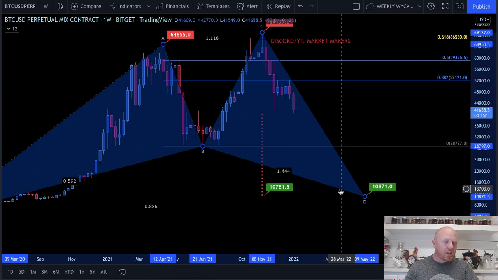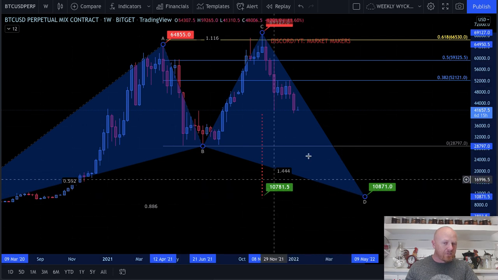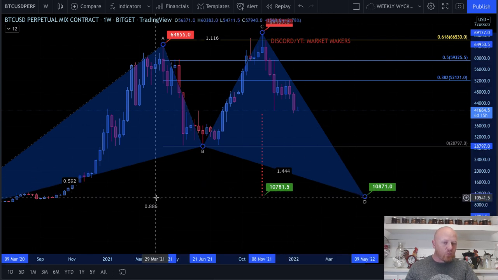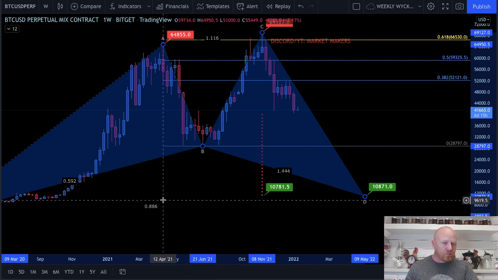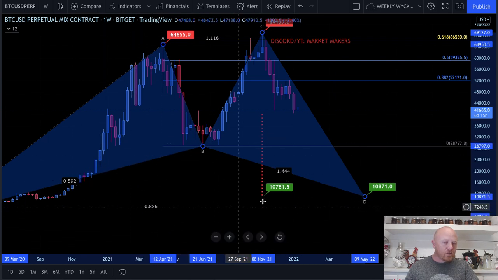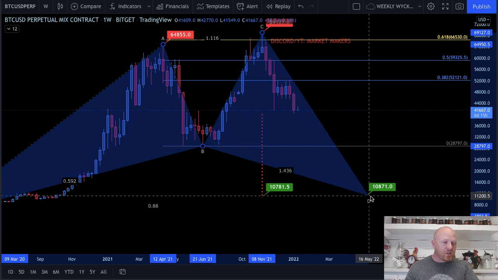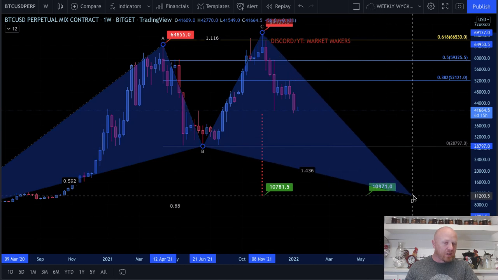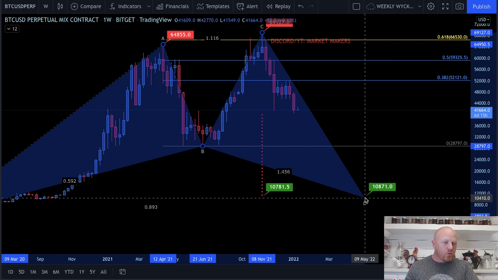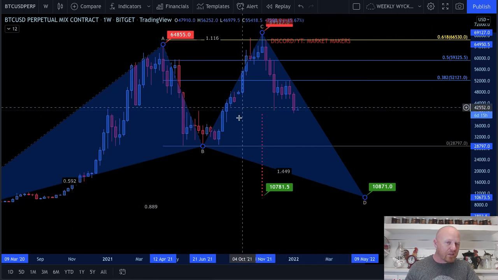Just so you understand, I know a lot of people aren't familiar with Fibonacci pattern trading. I had to draw an endpoint somewhere. What matters in Fib patterns is the ratios, okay? The ratios are what matter. So this date can come out as far as we need it to come out, okay? As long as we keep the ratios. What these ratios are doing is they're retracement levels for price action.